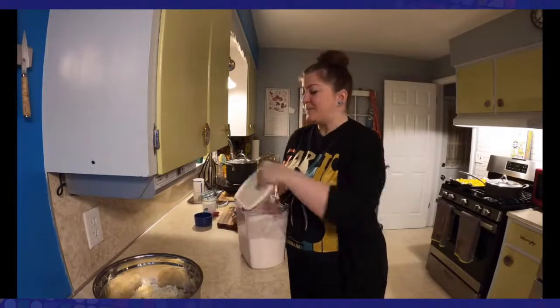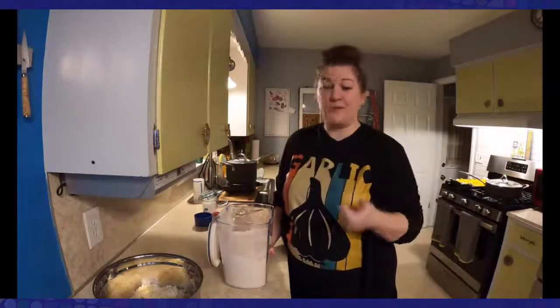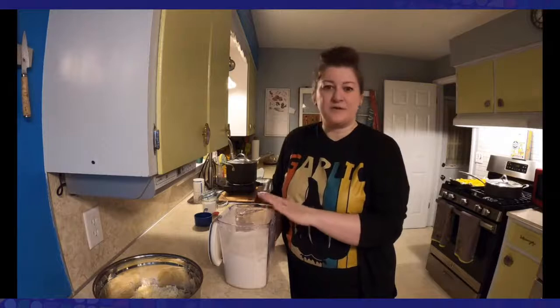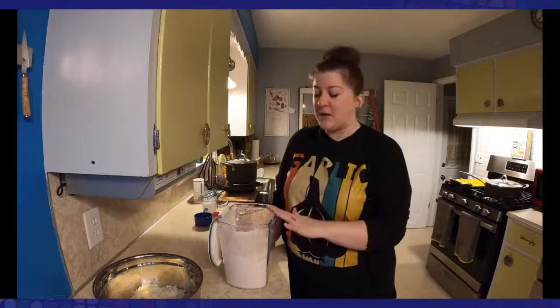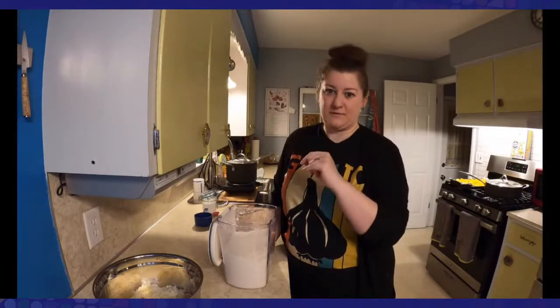Potatoes, flour, salt, egg. So let's do the flour next. Another reason why I like the gnocchi, if you know me, you know that I don't like baking because it's a little too precise for me. The gnocchi is very forgiving. There is a base recipe, but depending on how big your potatoes are or the humidity in your home or in your flour, the amount of flour is going to vary. So we'll talk about the consistency that it's supposed to be to get the best gnocchi. But we're going to start with 3 cups of flour. Not really. I'm going to put a full 2 and then maybe 3/4 of that 3rd cup and then just keep it on hand.